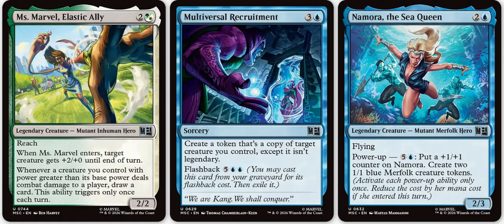Next is Namora, the Sea Queen. 3 mana, 2/3 flyer with power up for 6. Put a +1 counter on Namora and create two 1/1 blue Merfolk creature tokens. It's better than a Windrake. It passes that test. The power up is fine. Basically it becomes a 3/4 with two 1/1s, so basically 6 mana for 5/6 worth of stats.